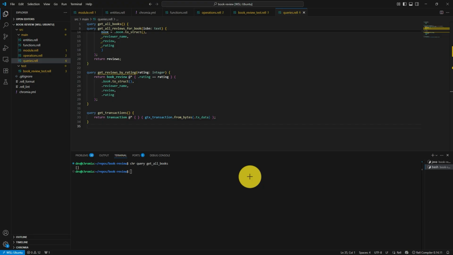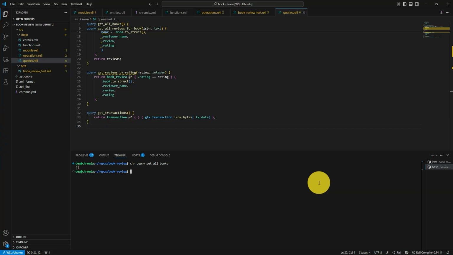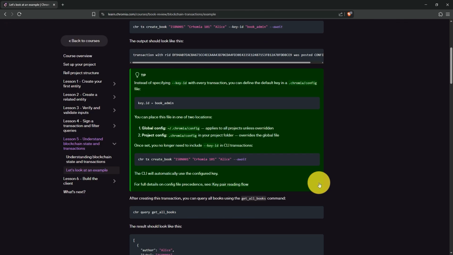And yes, we got an empty result, nothing is lingering, we are ready to proceed. Let's insert a book, but this time with a deliberate spelling error. Okay, the book is inserted, but here's a useful tip.